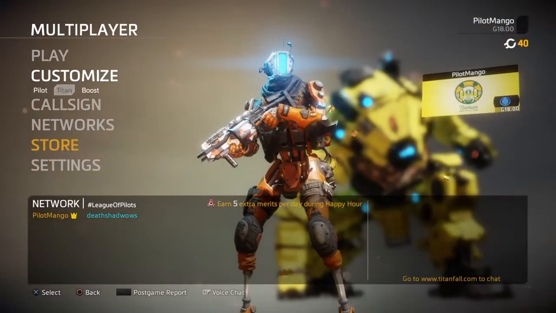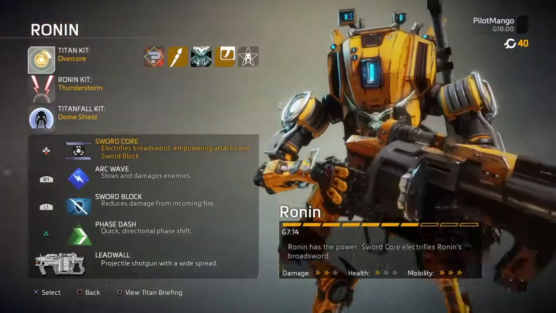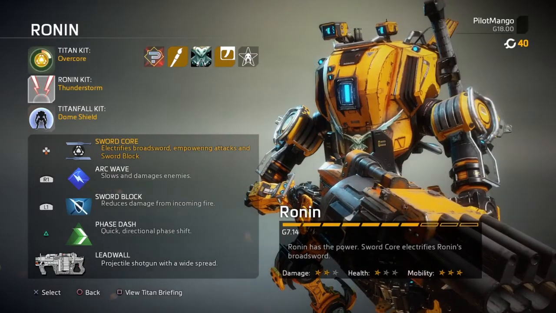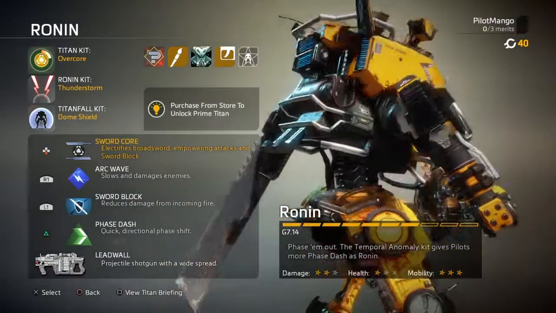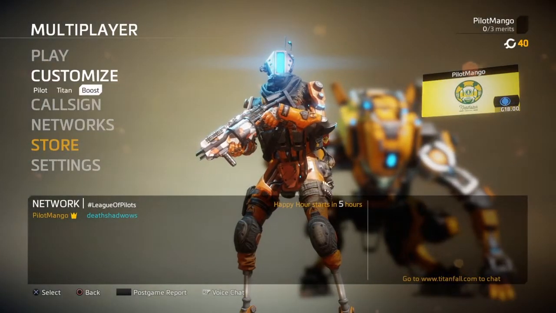Now, moving on to our Titans, we're going to be using Ronin, I had him in the back if you guys saw. We're going to be using Overcore, of course, and Thunderstorm. Any camo you guys like, and I'm loving this orange, but wait till I get the Prime. It'll look much, much, much better.